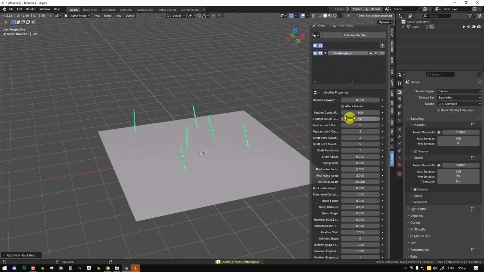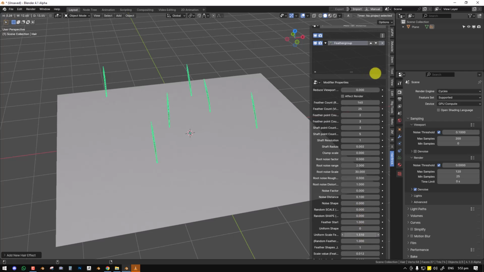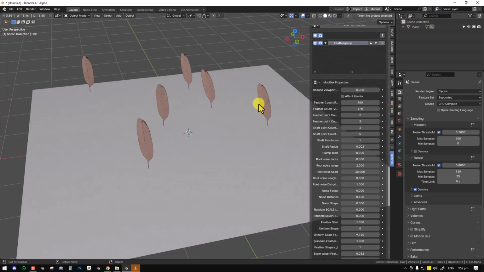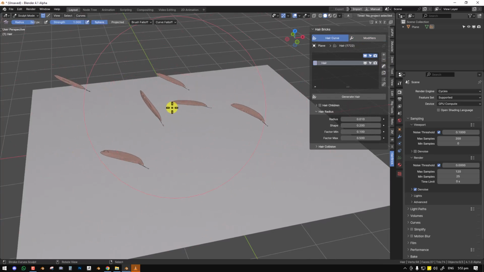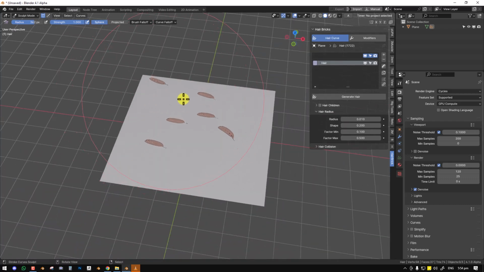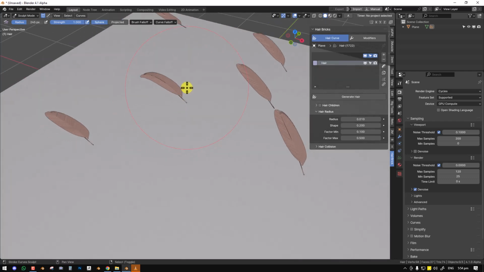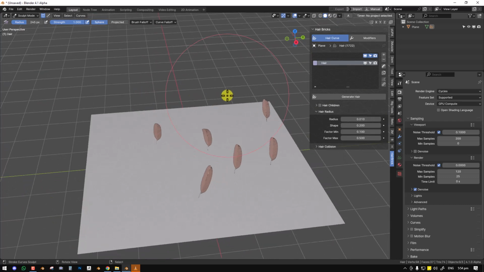We'll talk about all these parameters in a bit, but let's just get started first. So you can scale everything, and there we go, we have our feathers. You can increase the viewport count, and I went into this with optimization in mind. When working with a bunch of feathers that you'll be instancing a lot, you need to make sure it's optimized enough to be actually usable. That was quite important approaching this.